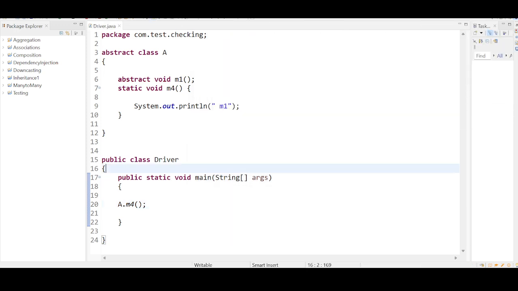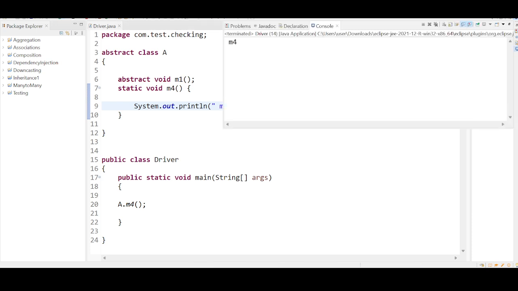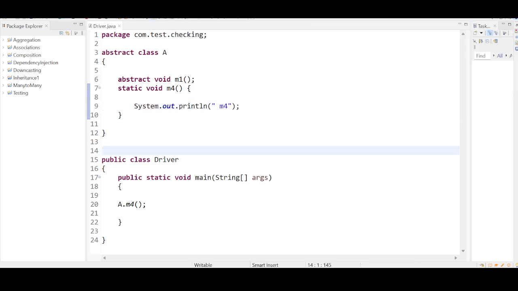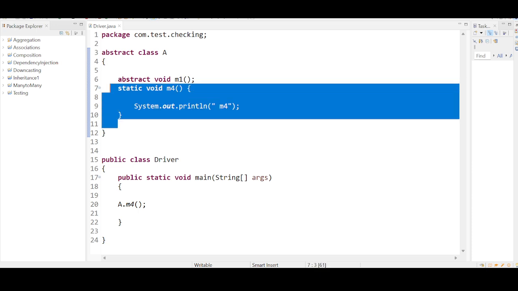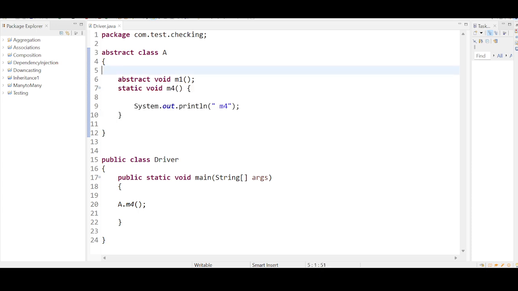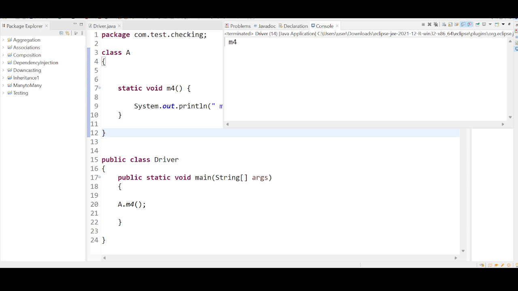Okay, so why is M1 printing here? It is M1. Don't get confused. That's why M1 is getting printed for M4, because for calling the static methods, object creation is not mandatory. By using the class name, the class can be abstract in nature or non-abstract in nature. Okay, let me remove this abstract. No issues. You can call this method. If I remove this abstract, I will get an error. Why will I get an error? Because I have placed an abstract method. Let me remove this abstract method also. Even in the concrete class, the logic is the same. You can just call the static method by using the class.